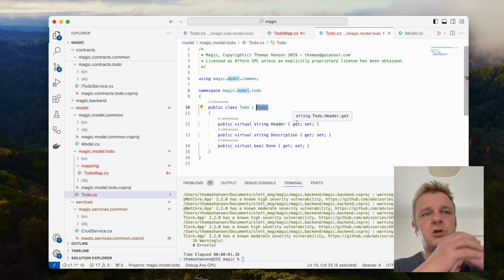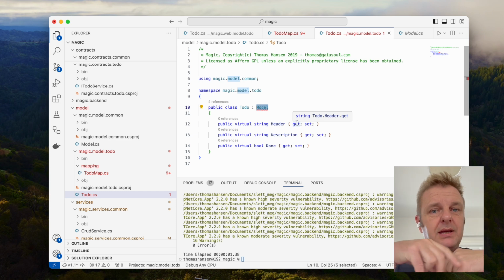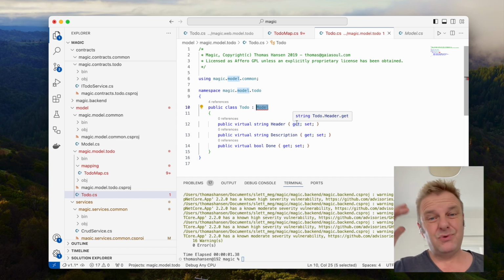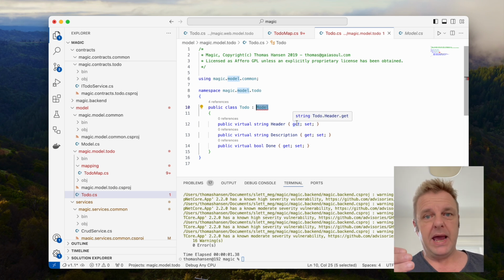Now the point about showing this project, first of all, there's a link in the description to where you can download it. You need to download version 1.1 of Magic. Now the point about showing this is because this project shows probably top 2% quality-wise C# code you have ever seen in your entire life, related to creating a dynamically and extendable CRUD basis to be able to create HTTP web APIs that are accessing the database.